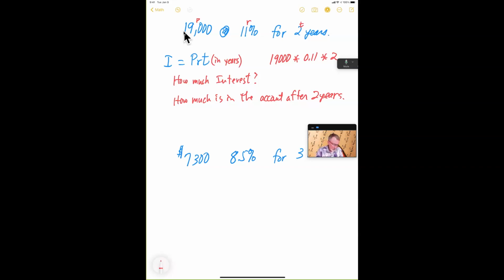right? So how much interest? Let's change colors. $4,180. And then how much was in her account after 2 years? So to calculate this, we have to add the principal starting out. This is like the original sale price. And so we're going to add 19,000 and 4,180. And if you still have that number on your calculator, you can just add the next number. And you should have $23,180 is how much she has left in there.